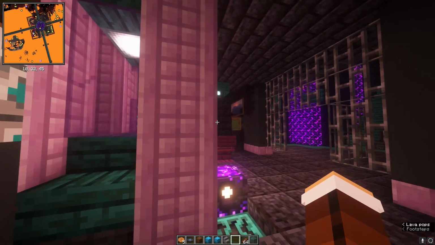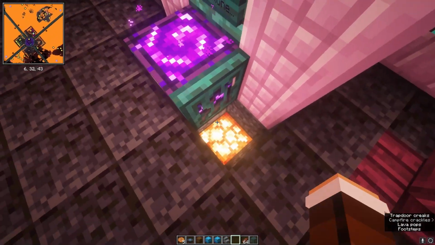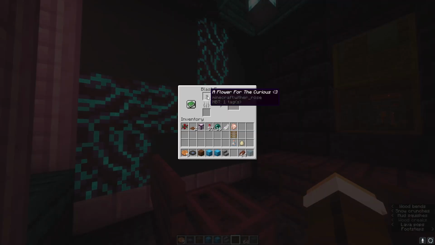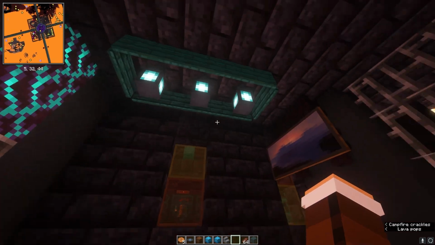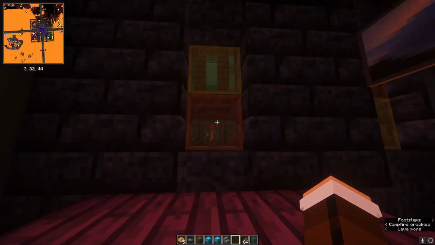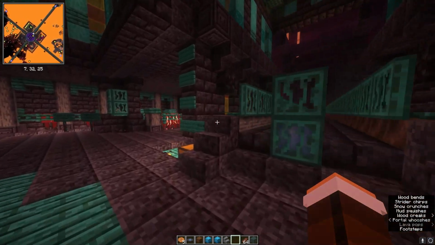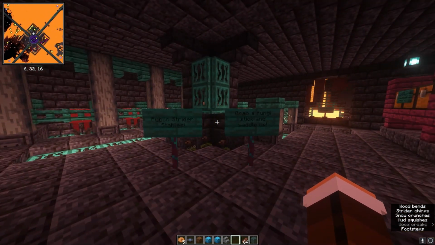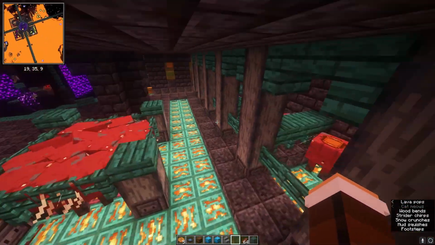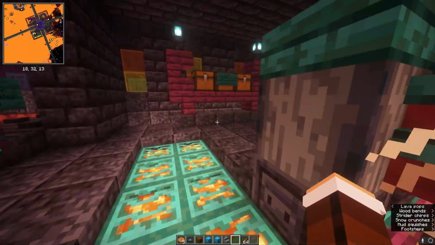There's a beacon. There's one of those respawn anchors. I think that is a functional respawn anchor. Yeah, it's got a redstone dispenser thing. There's a flower for the curious. That's a TV. So you can sit here and watch TV, drink your beer. We got Strider stables. That's so gross. I'm not gonna do it, but you can ride the Striders.